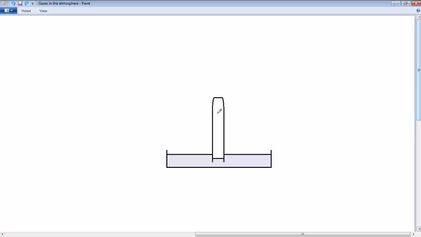Well, we're going to take a test tube, and inside the test tube we're going to place some iron wool. Now, iron will react with oxygen in the air around it to form iron 3 oxide or rust, but we're going to speed up this reaction by soaking the iron wool in vinegar. And that's going to act as a catalyst which helps to speed up the reaction between the iron wool and oxygen. So we have iron wool. Now you need to take note of the starting level of the water here.